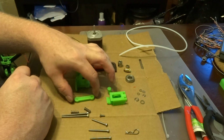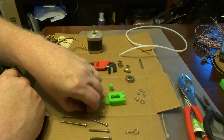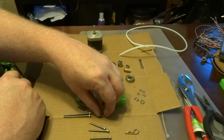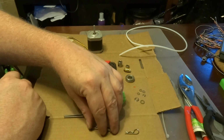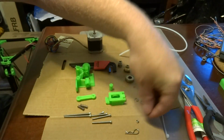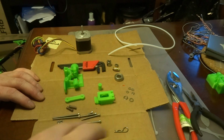This is the strut, axle, and idler. You're going to have 2 springs. You're going to have 2 50mm M3 screws. You're going to have a 10mm M3 screw, 25mm, and 2 30mm screws. As well, you're going to need 2 M3 nuts, 1, 2. And these are going to be part of the tension springs.